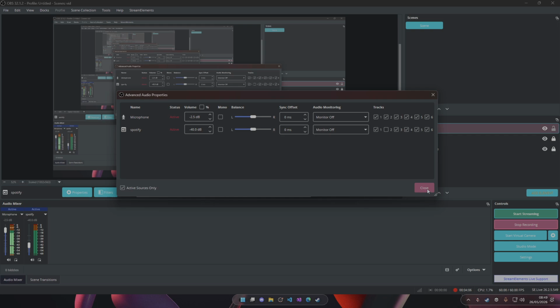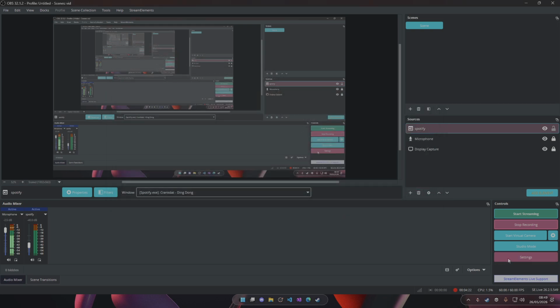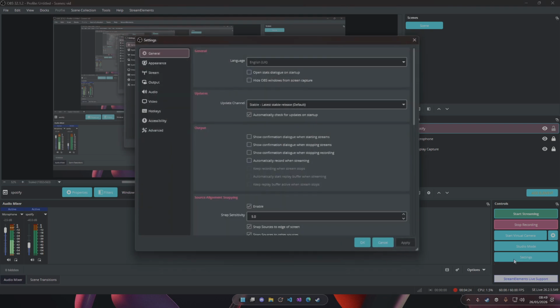This will prevent it from appearing in any past stream or videos on demand. You always want it on track 1 because that's your live scene. That's when you're streaming. As soon as you hit the end button, it becomes track 2. Anyways, so we close out of this, and then we go to settings again.